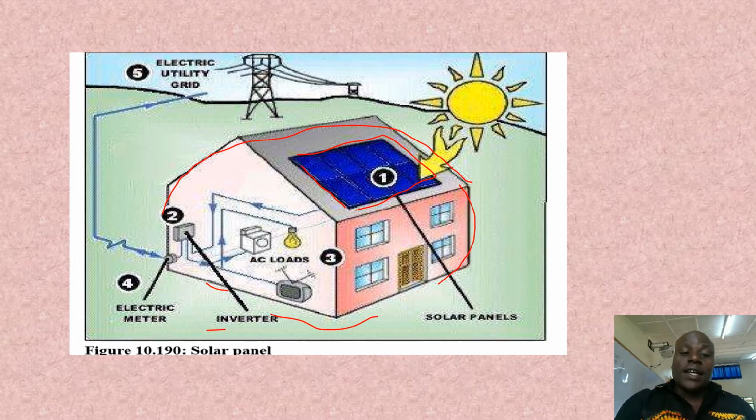The use of a converter here is to change the heat that has been received by the solar panel into a different current, which is measured in an electric meter, and then it is taken to the utility grid, where it will now be distributed. From the utility grid, it is distributed outside to the villages, to the towns, to factories and industries.